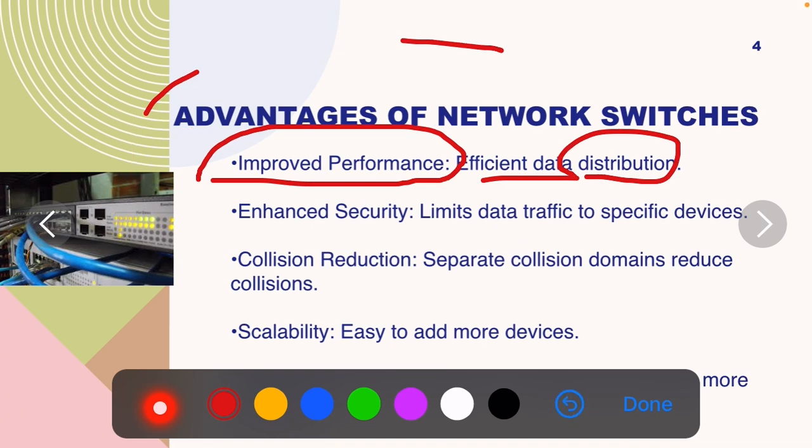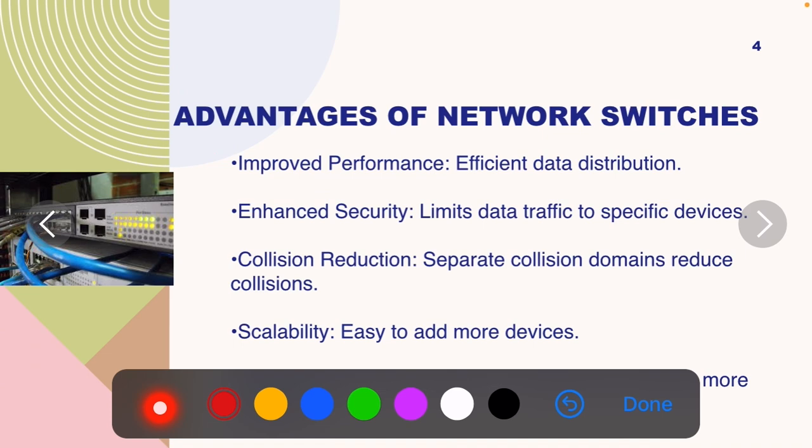If you have already seen the hub lecture, then you will understand what I'm saying. But I request those who have not yet viewed the hub video to please go to the description box and check that hub video. Then only will you know what the difference between the hub and switch is. I will also upload another video on the difference between the switch and hub, but first I request you to see what a hub is.